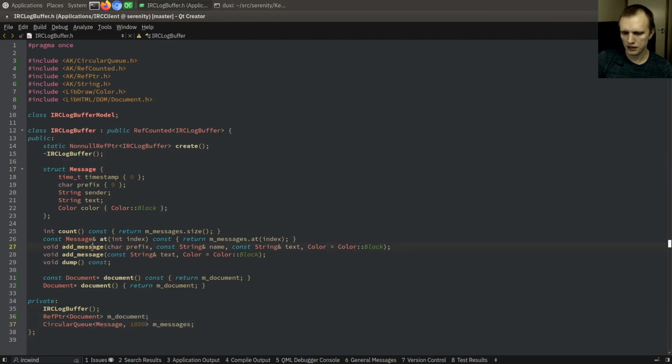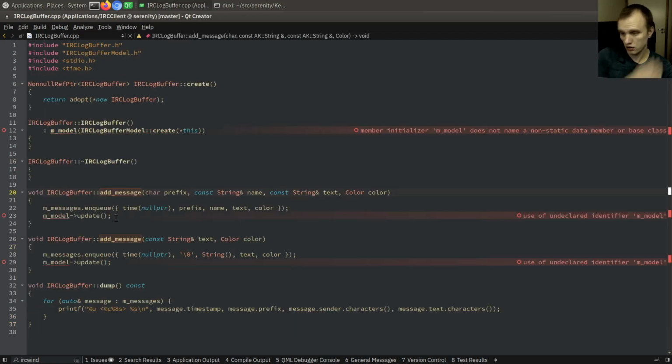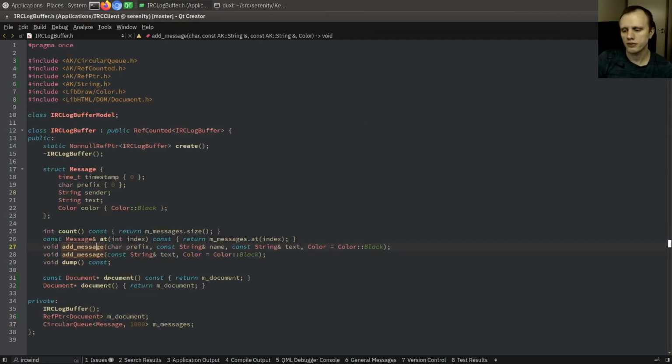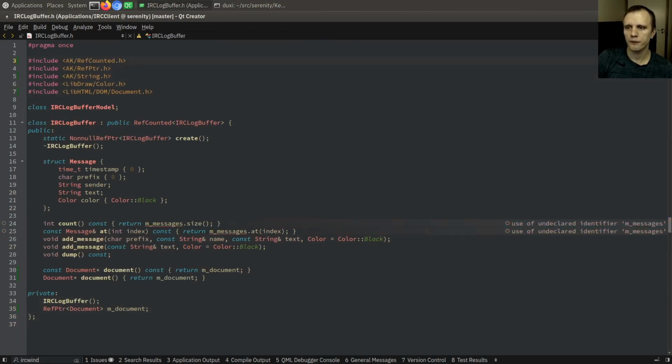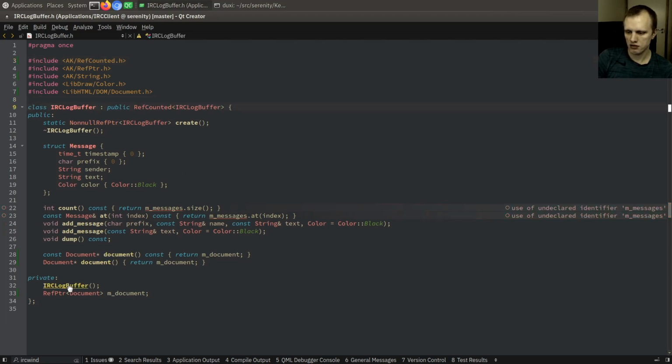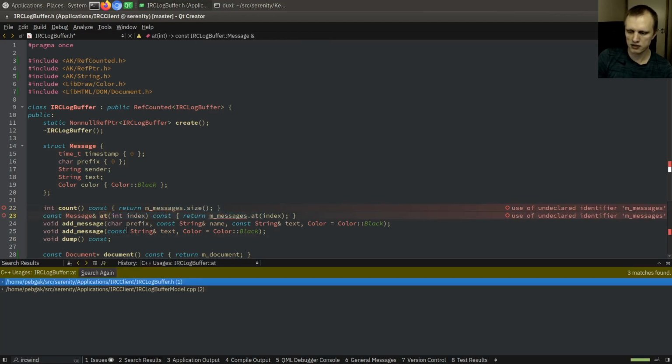But when we add a message, instead of queuing it up, actually, yeah, let's get rid of it. We don't need the circular queue. Let's see, we need the message count here, and apparently we also need to be able to get to a message.